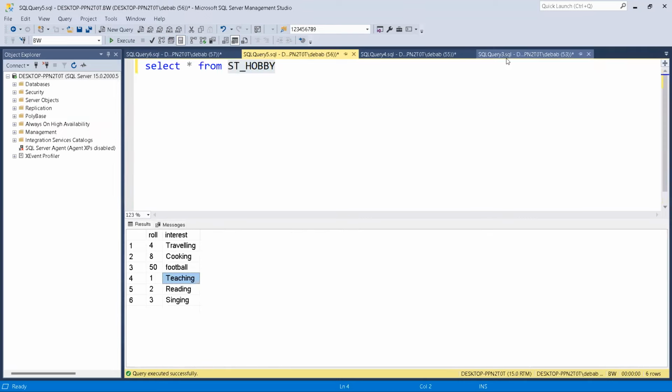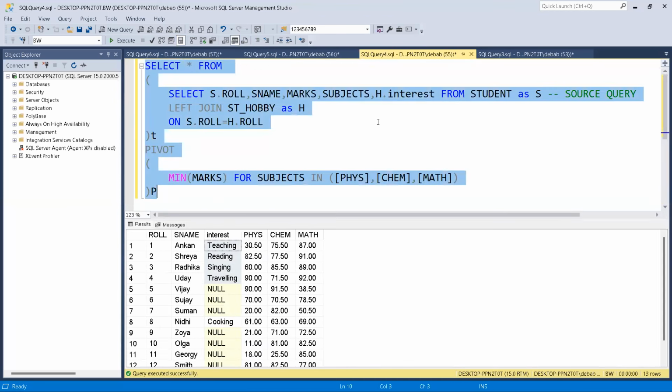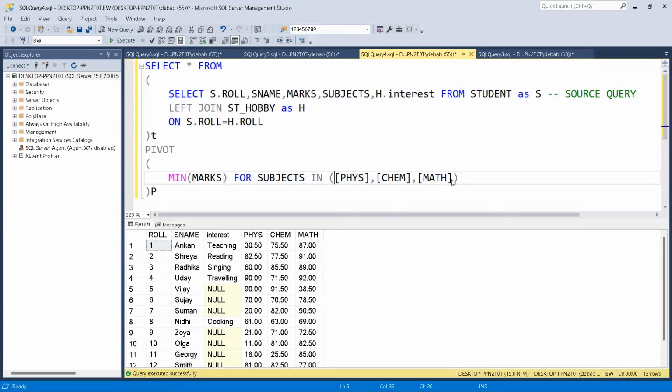If I run our other queries, like here, if I run this one, I'm not going to get geography. Why? Because I have mentioned all the subjects manually. So every time there is one new subject, you have to go there and write it manually. So you always have to be concerned, okay, someone is entering some new subject, then I have to check and write it manually.